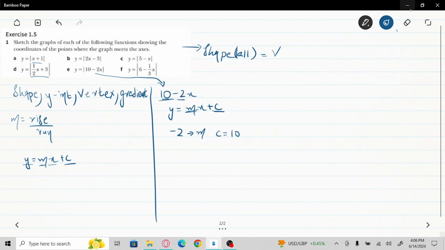And if we see right now -2, we assume there to be a 1 downside. We all know that if there's nothing in the denominator, there is a 1. So -2 equals -2 upon 1. That's basics. So we now know that -2 is the rise and 1 is the run. Let me solve this question first, so that we may easily draw the graph. Let me solve the whole question.